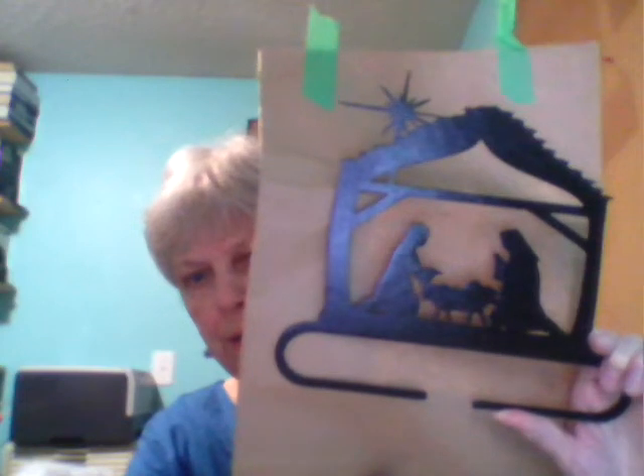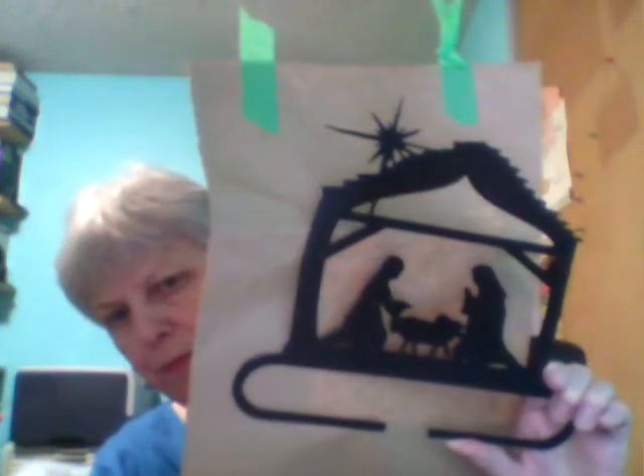We have a few new ones — one I have a picture of and one I do not. But this one has a very sharp point to it. This just has a topper and it's our manger scene. We've sold a couple of these ones last year. I have to be really careful wrapping them because that star is pretty wicked — I put tape around it so that it doesn't poke through.